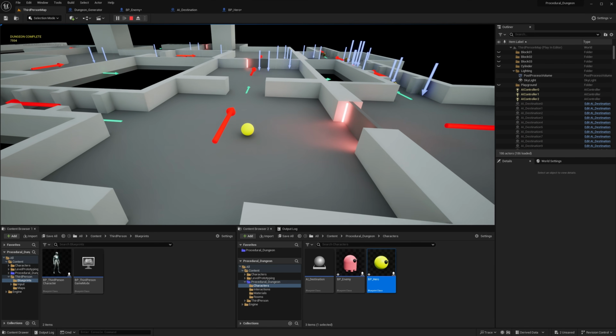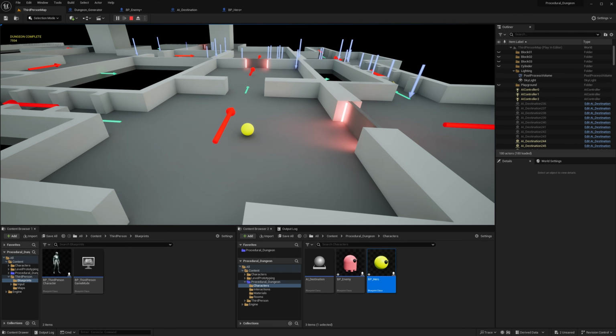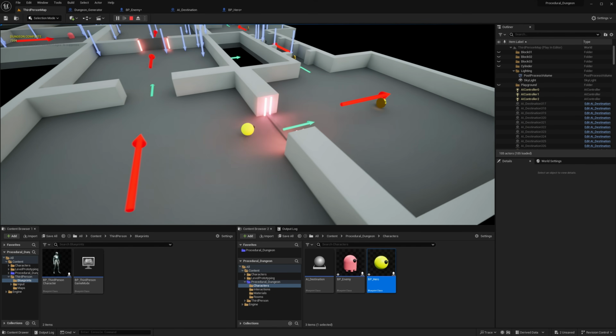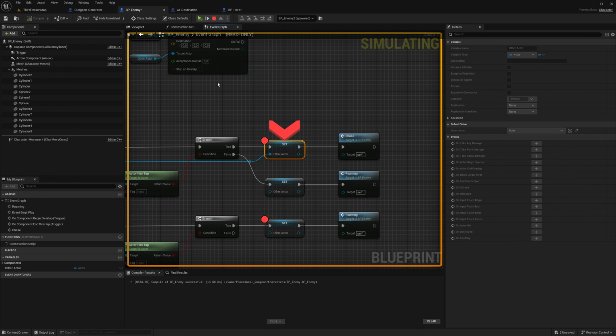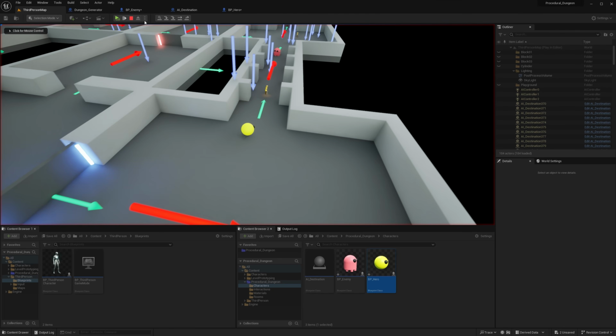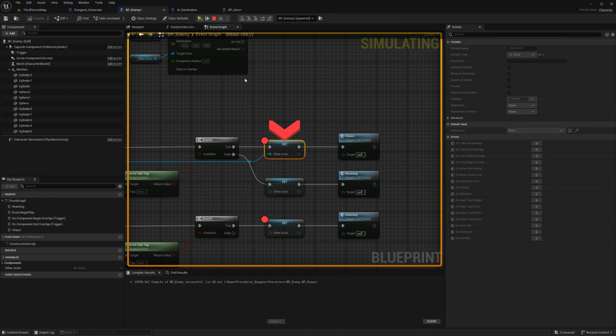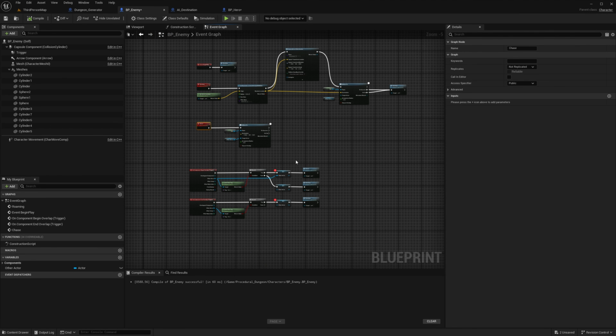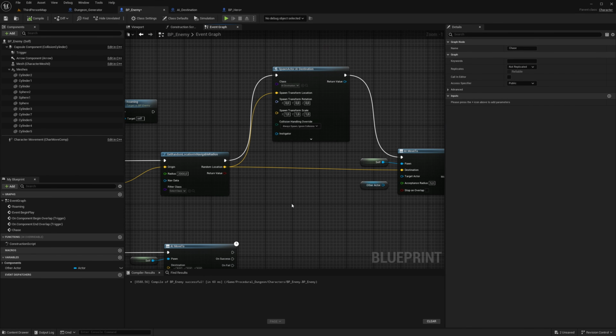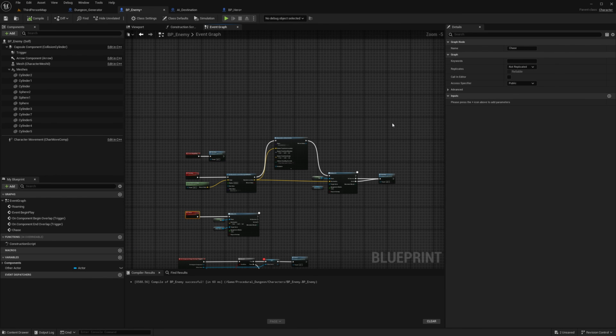Holy shit, there's a lot of arrows. So, okay. So it's completely confusing now. Okay, we need to do some changes here.